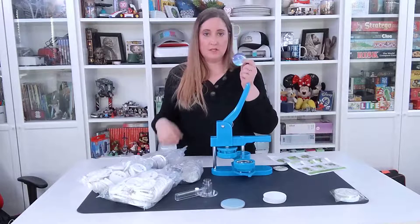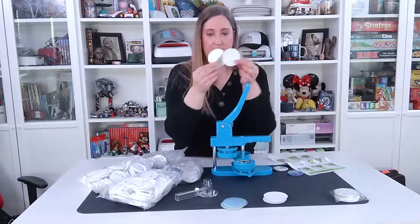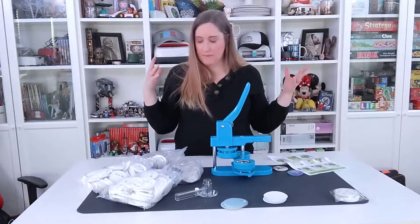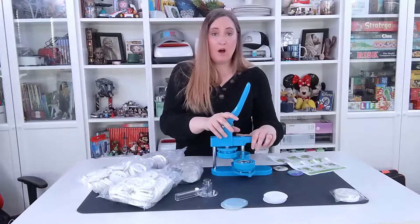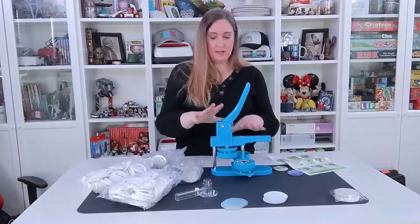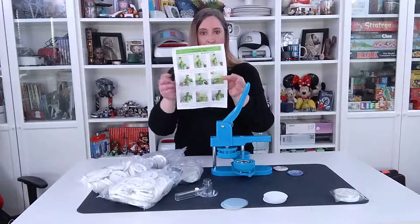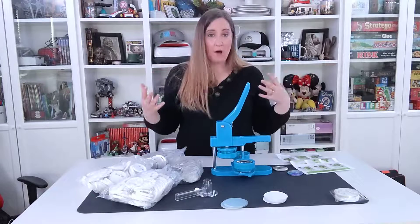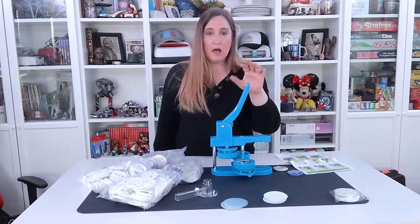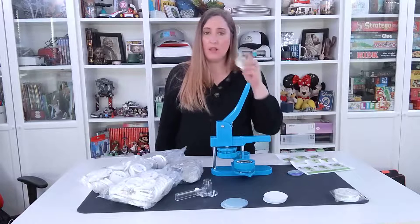You just need to make sure you cut the circles in the exact size because the paper and the plastic need to match up. But it's super easy to use — you don't have to set up the equipment, it already comes all ready to go. It does come with some little tools in case you need to tighten or loosen anything along the way, and it comes with instructions to show you step by step how to make your own buttons. If you've been wanting to get into button making, the Beam Nova button maker is super easy to use and the results are fantastic.